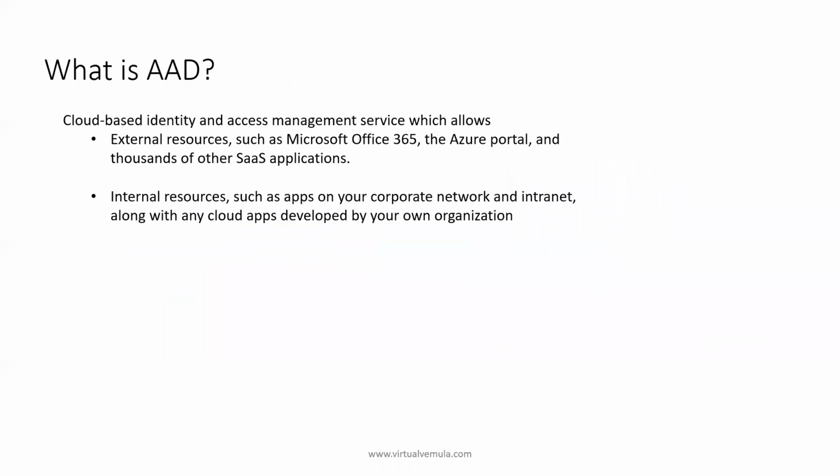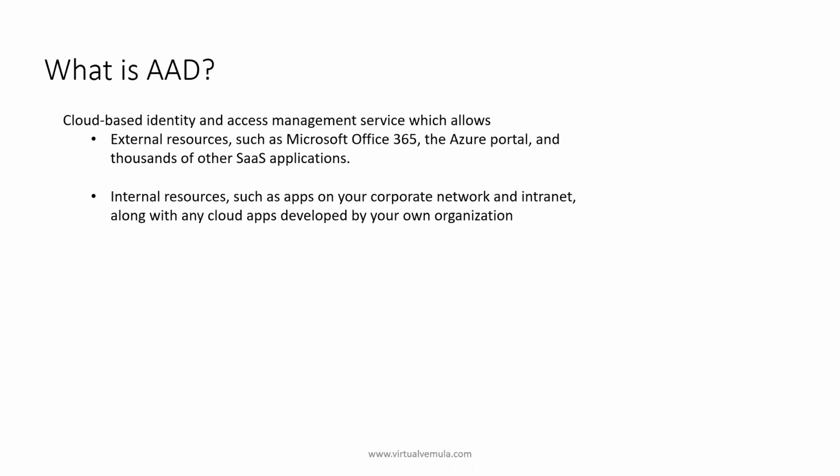Now, to start with, what exactly is Azure Active Directory? We heard the term Active Directory Domain Services, which we use on premises for authentication and authorization. You create user IDs for your users who are on premises, and give access to certain apps, maybe some file shares, or even allow them to get into the domain. So that is the on-premises part. When it comes to Azure, how is this identity and access management going to work, and what are the different areas where I can have this identity access management tagged to?